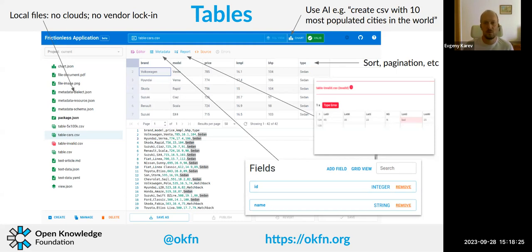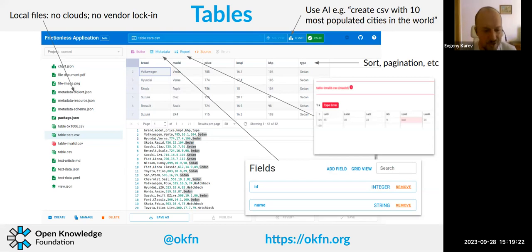So I think a few months ago we had a really interesting session on a community call about really weird CSVs published by German municipalities. That's where, for example, metadata editing can help. If you have a CSV that no other software can open, playing with metadata, like the CSV dialect, can help to open this file and also to declare these rules of opening. Then you can share these rules as metadata with your colleagues, and it will work for everyone, making data interoperable.